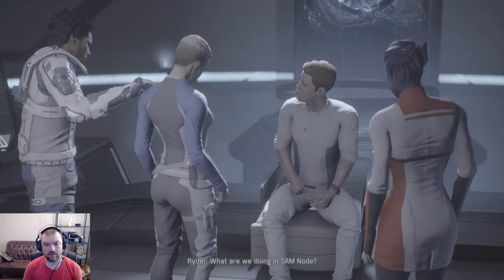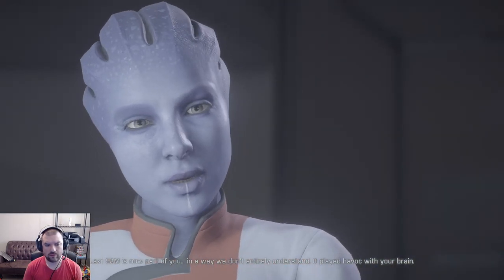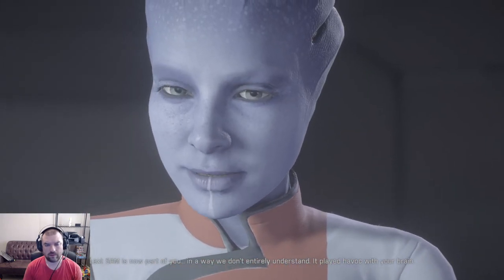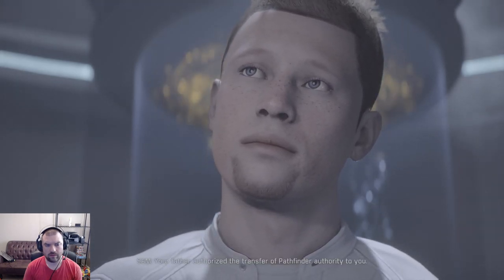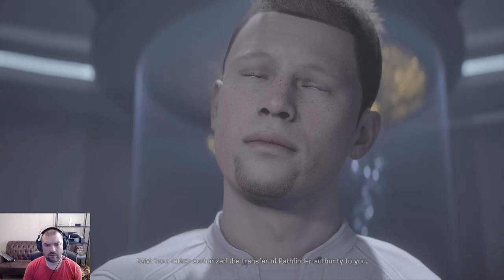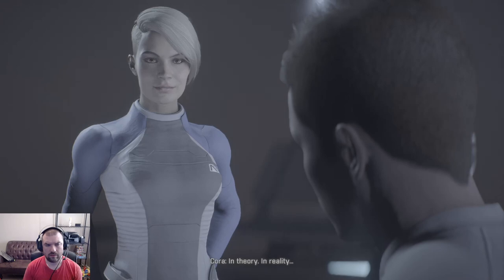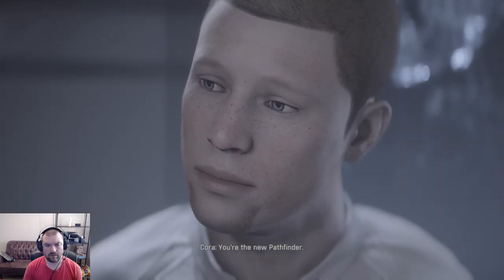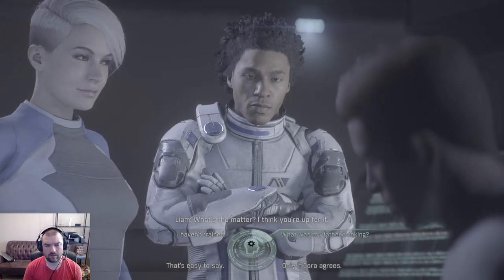What are we doing in Sam Node? Sam is now part of you, in a way we don't entirely understand. It played havoc with your brain. Sam? Your father authorized the transfer of Pathfinder authority to you. Shouldn't that be Cora? In theory. In reality, you're the new Pathfinder. You can't be serious. What's the matter? I think you're up for it.